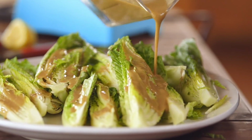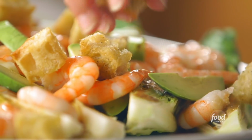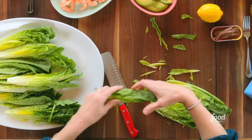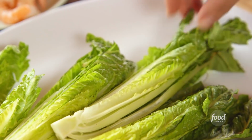So I'm gonna turn Caesar salad into Caesar salad with shrimp, but I'm also changing up the way that I prepare the lettuce. Almost every Caesar salad has chopped romaine. Sometimes I'll do an entire heart of romaine, but this time I cut them into quarters. It is going to make a gorgeous and elegant salad. I really like changing up flavors, but also the way I present a recipe.